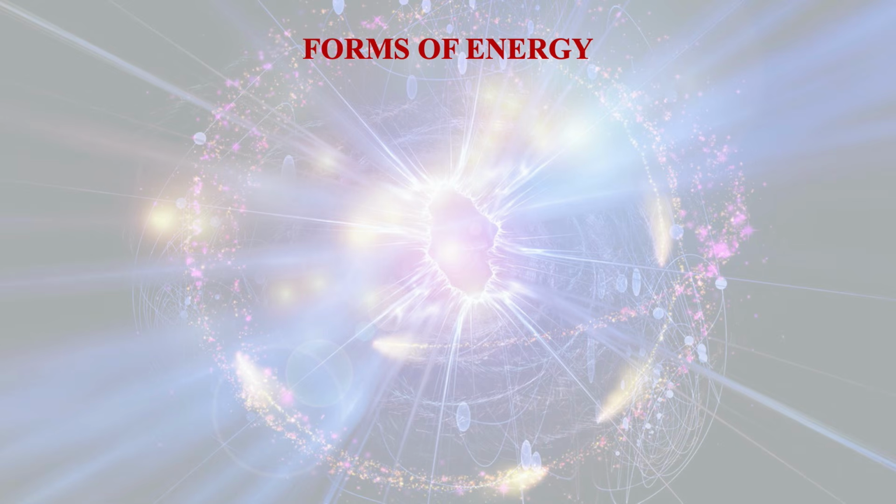Now these are examples of the different forms of energy. For example, when we supply heat and your ice cream melts, it is the conversion from heat energy to another form of energy. And if you think of nuclear energy, there are fission and fusion. Now these are the different forms of energy.